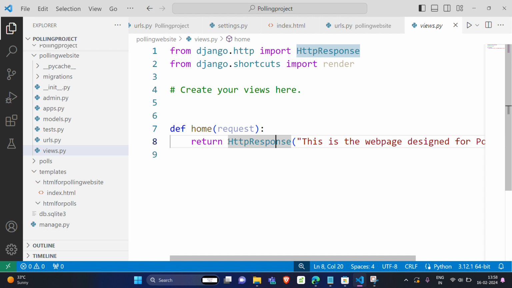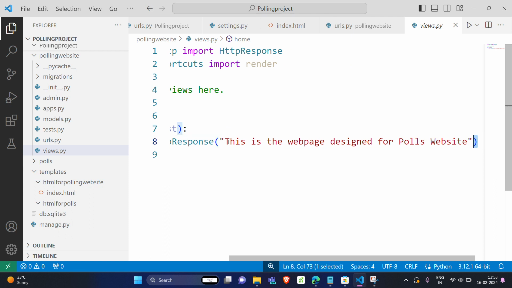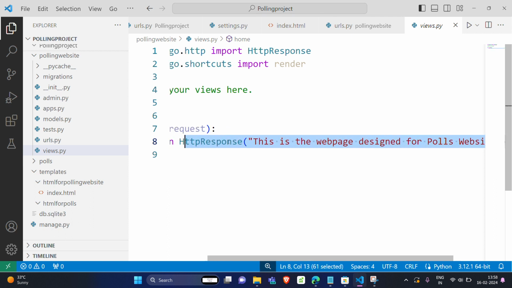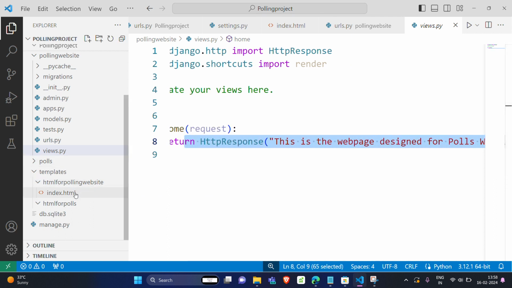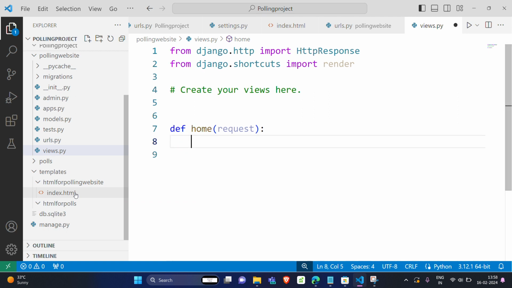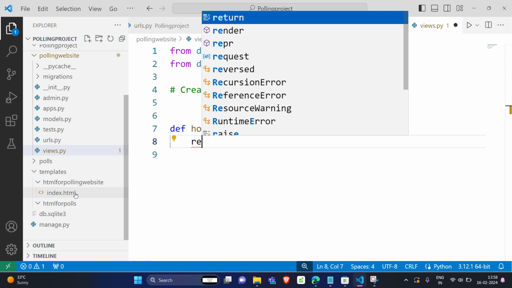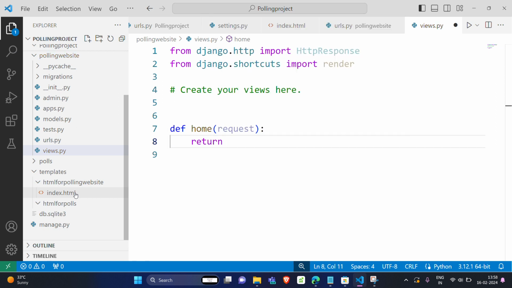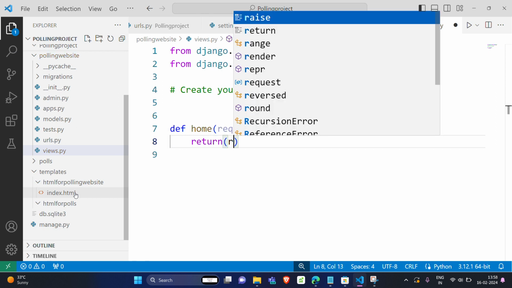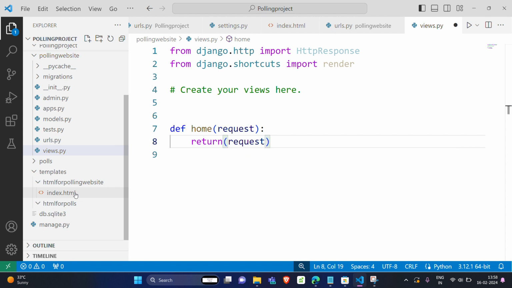It is showing one message: this is web page designed by polling website. But now I want to load my HTML page, which is located here. Now I will show you how to do that. In the next step, I'll say return render, request, comma, the location of your HTML file.